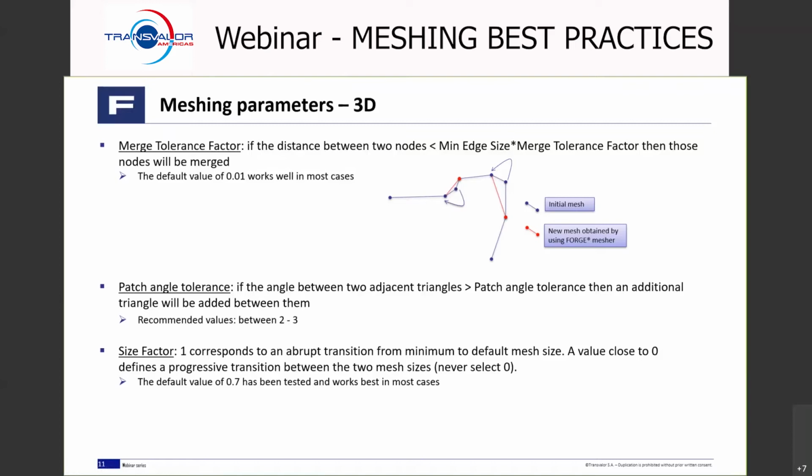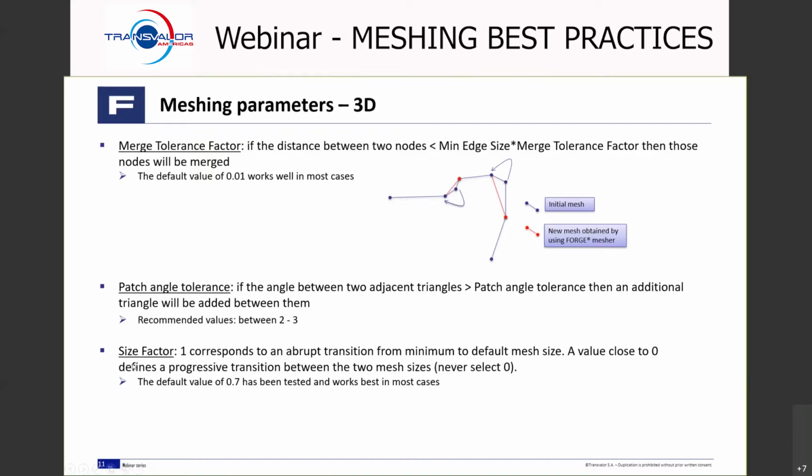By default, we have a value of 3 degrees, and we recommend using this in most cases. If you see the curvature is not being properly represented, you can lower this value and go as low as 2, but never lower than 2. I would recommend testing it, changing in really small increments, for example, 2.8, 2.6, 2.4, etc.